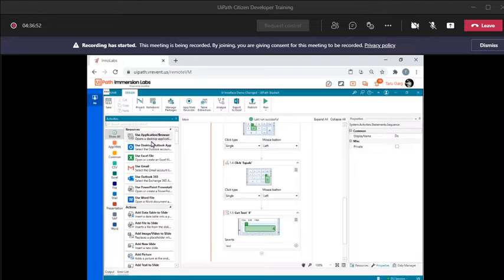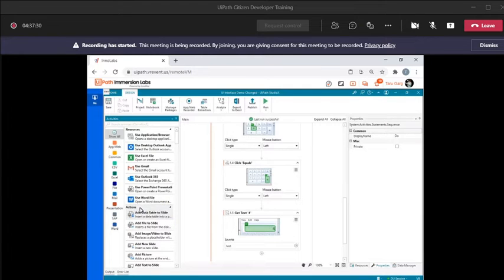On the top where we have resources, we see there are activities called use application browser, use desktop Outlook app, use Gmail, use Excel, use Outlook. Resources activities are those activities which tell us which application we have to use. Whether we have to use a browser, Outlook, Excel or Word, whatever it is. So the resources tell us what type of application we have to work on.